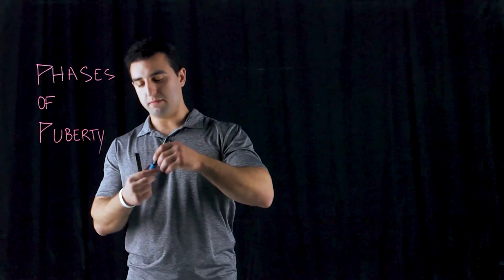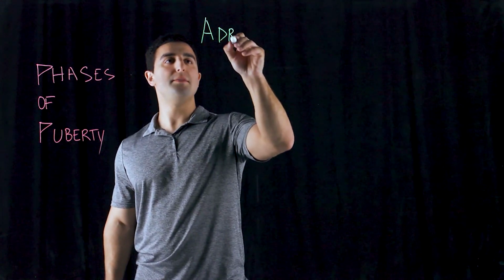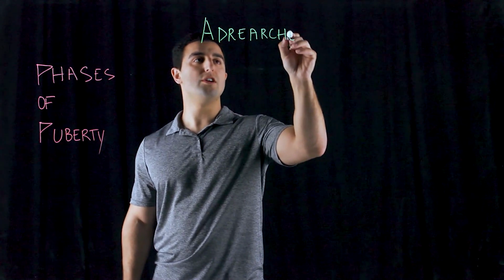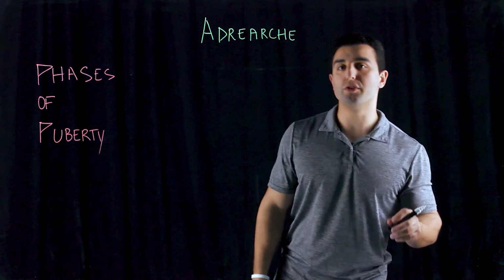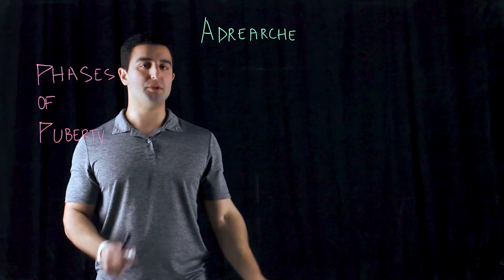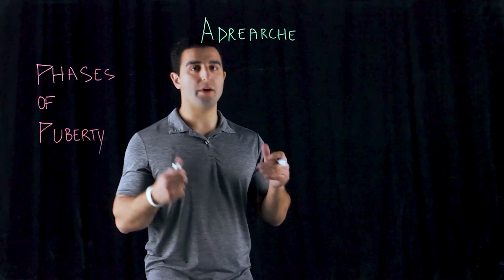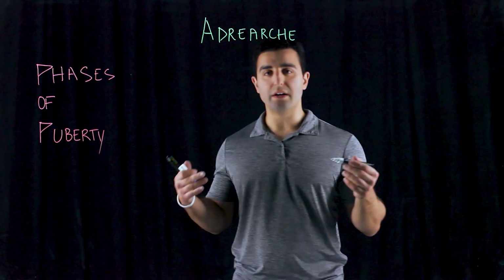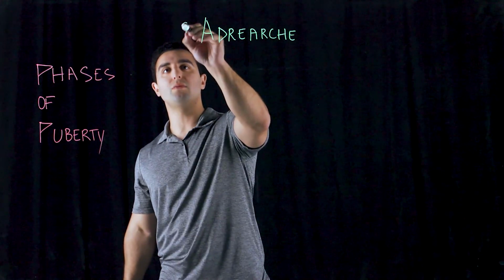The first phase we have, let's use this in white, is called the adrenarche. So every time you hear the word arche, this is referring to the phase. Adrenarche is the phase where your adrenal glands, specifically your adrenal cortex, begin to secrete certain androgens. Certain kinds of androgens are generated in your inner cortex. This allows for the development of the beginnings of sex characteristics. So this is phase number 1.